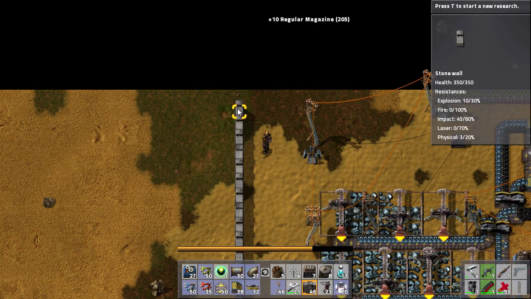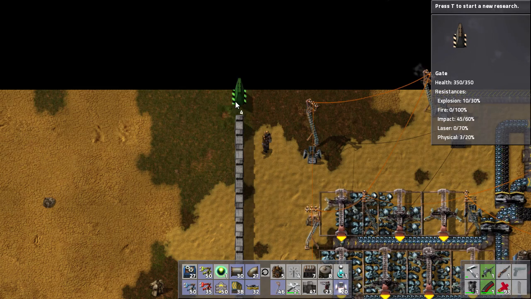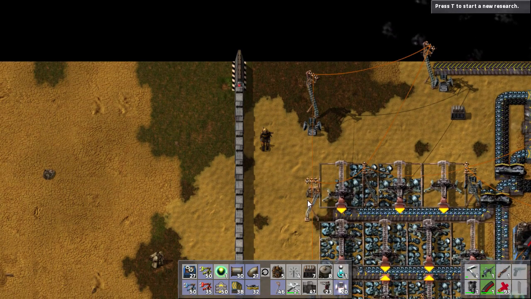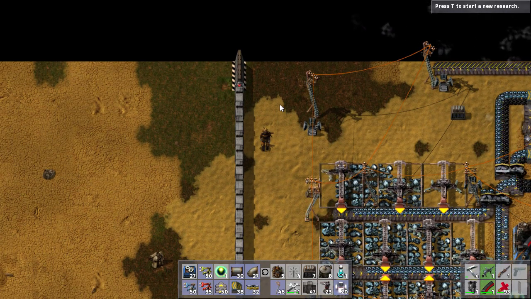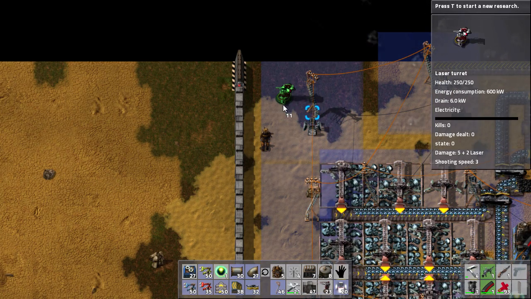And let me change this to a gate. Please nobody attack. By the way, aliens, please be so kind. Do not attack me while I am doing this. There we go. Bam.